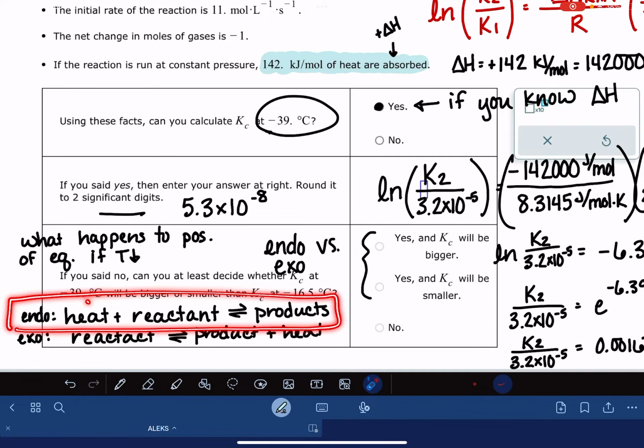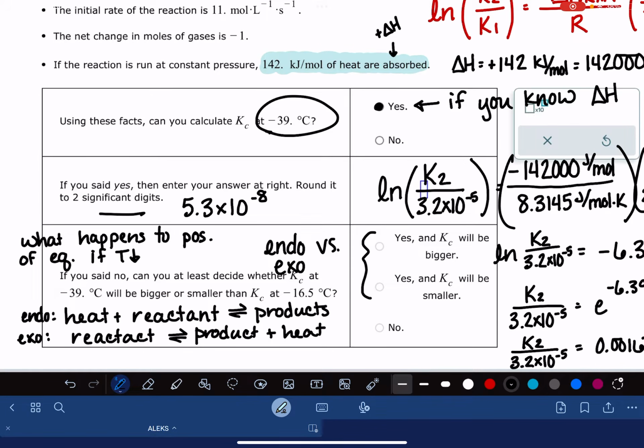If my temperature goes down, thinking about Le Chatelier's principle, the position of equilibrium is going to shift to the left to try to put that heat back, which means in my case, the value of Kc will be smaller. This is due to the position of equilibrium being shifted to the left. Kc would be bigger if the position of equilibrium shifts to the right. And again, this part of the problem makes me really sad, because the way that you're going to answer this question is super specific to your exact situation.